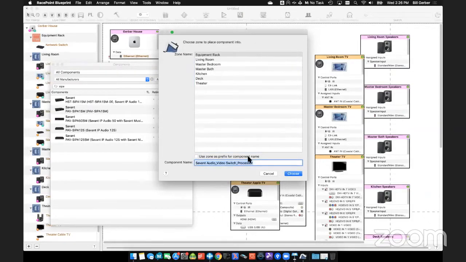Now, what I name it here is going to be by default the name of the audio stream. So I could put in here that this is the IP audio 50. But what I would recommend putting in here is however you're going to name the audio stream coming from this unit, put that in here.